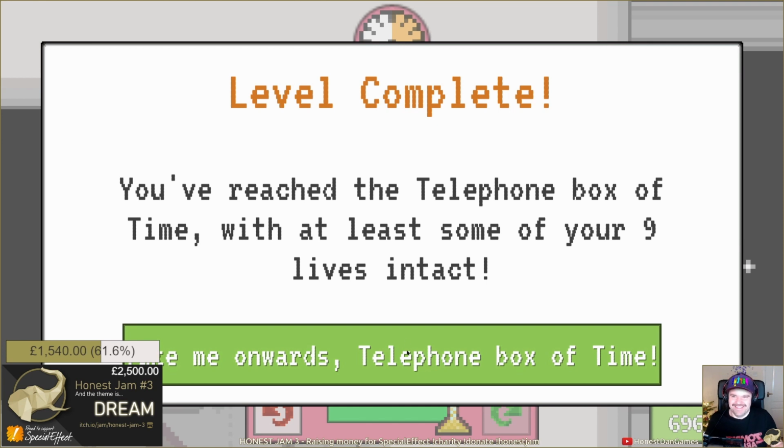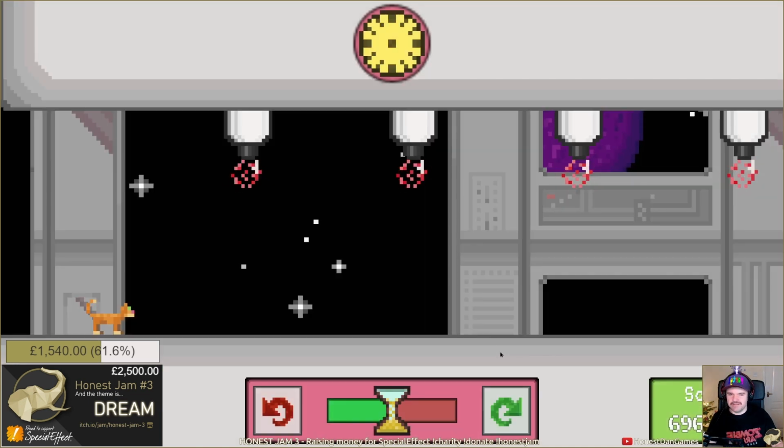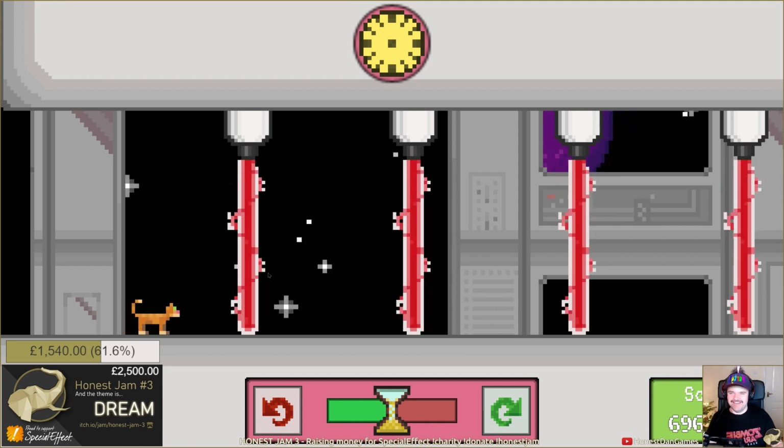Tanway, the text way. Indeed. It's something I was very bad at. Some final tips. Lasers are bad. Actually, most things are bad. Apart from the telephone box of time. Trust the phone box. Oh, I remember doing the animation for this.